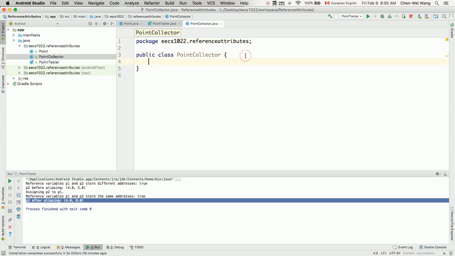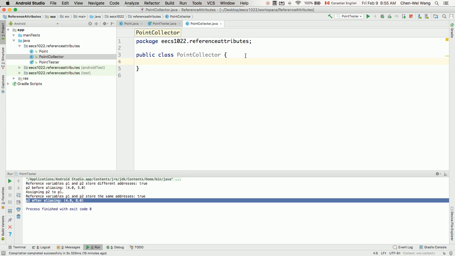Here we're going to show you not yet the perfect solution for a collector. Later on, we're going to teach you about arrays, which is a basic data structure in the course, but we do not have to worry about it at this point. What I will show you is, let's say we know exactly how many points we're going to store in this particular point collector. Let's say we store exactly 2 points.